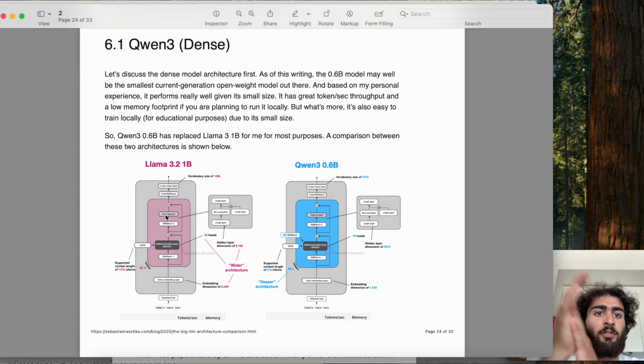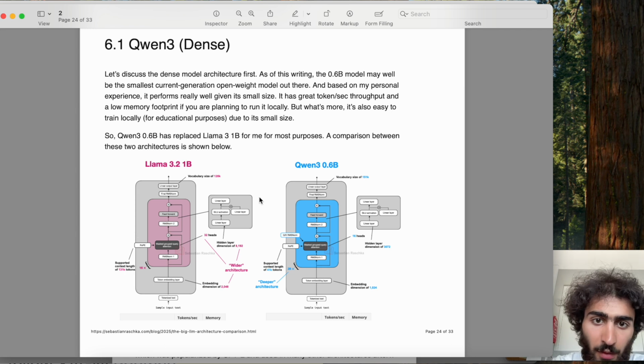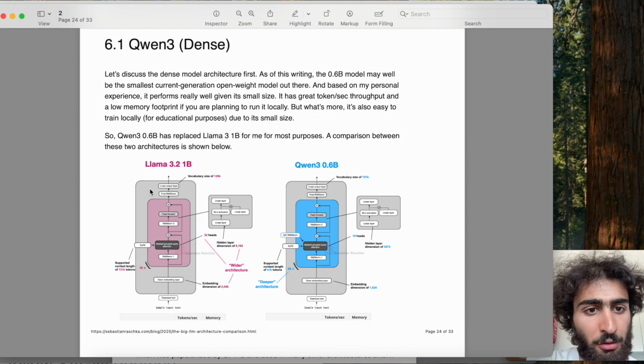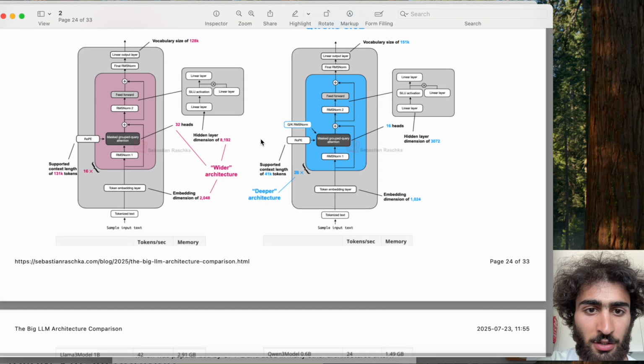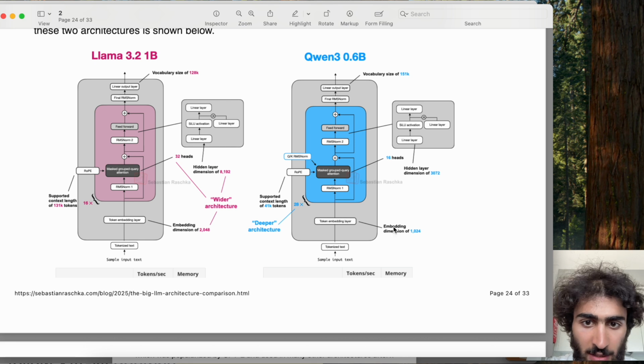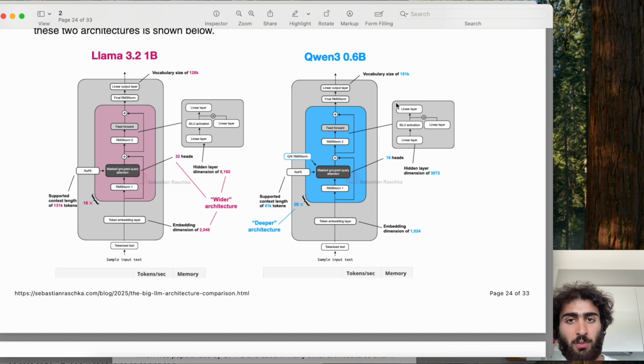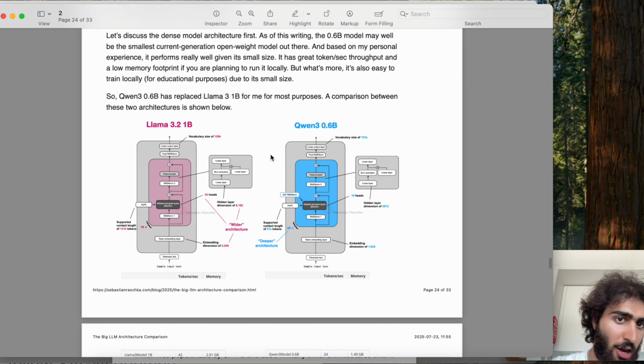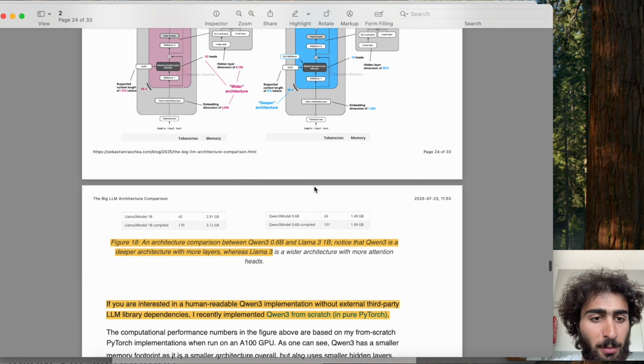So beginning first with the dense models, the smallest is 0.6 billion parameters, or 600 million. And in the personal experience of the author, it performs well, which means for him that it's like the best kind of tinkering model, even better than Llama 3.2 1B. And if you look at the differences, you can see that it's a deeper model, almost twice as deep. And it makes up for this by having a smaller number of heads and half of the dimension size and a smaller hidden layer up projection as well. So you can see that these are the trade-offs that you have to make if you want to have a deeper model in terms of the number of transformer blocks.